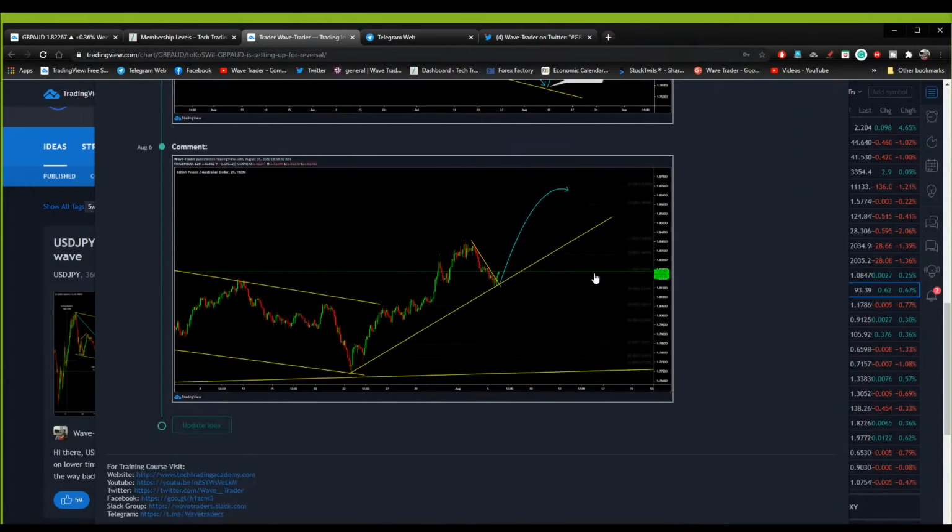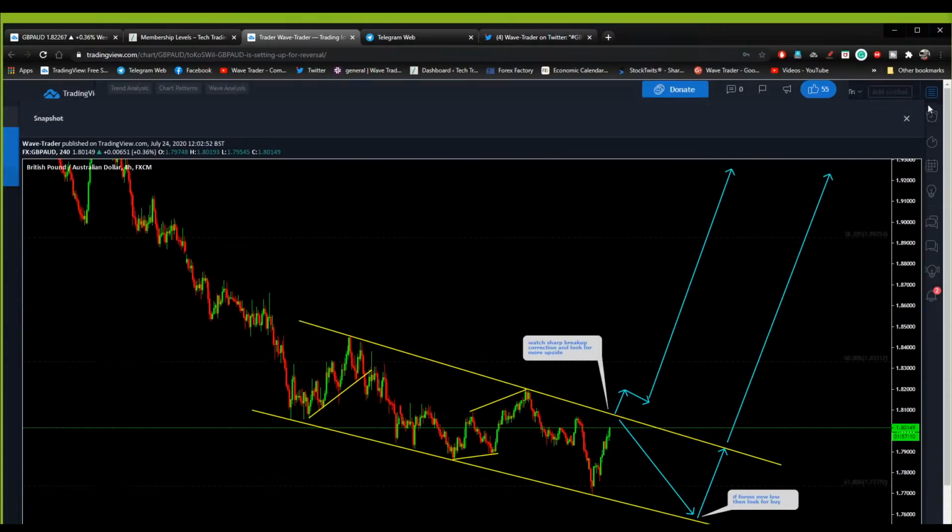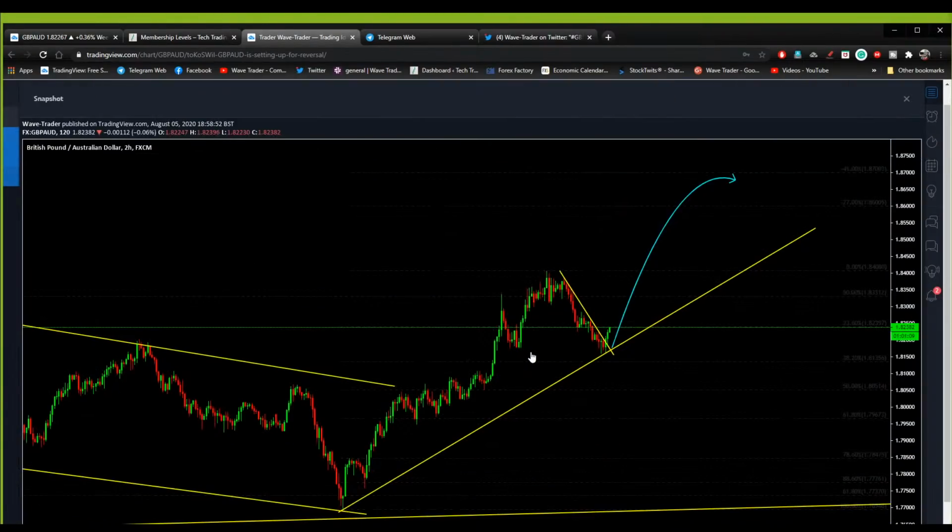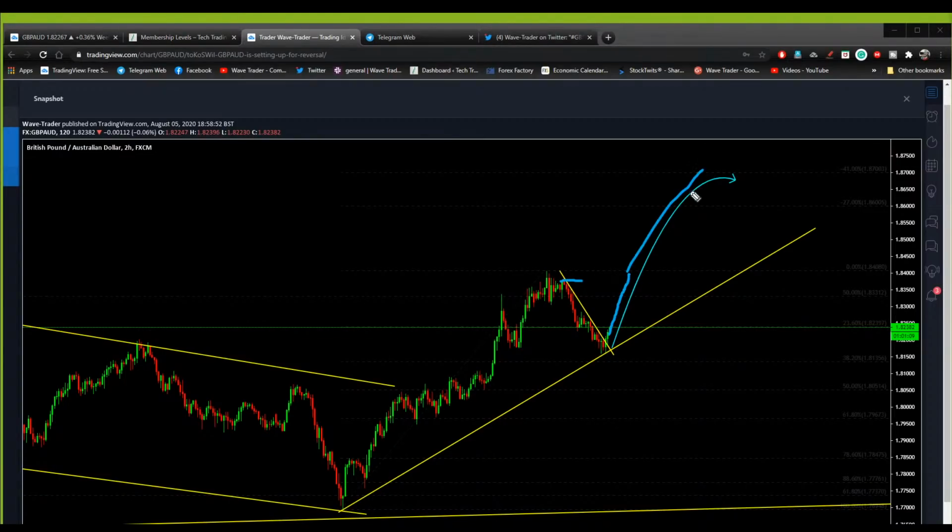Okay, so that was the lower time frame analysis. Hopefully you guys are already long on it from these lows, all right? And last week we were expecting this to break out. We got a trade on it, but we did not see more upside. And then we were anticipating it to either go into a bigger correction.